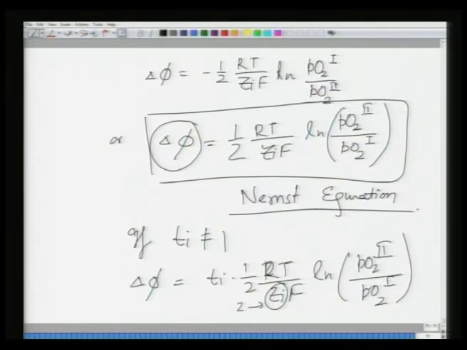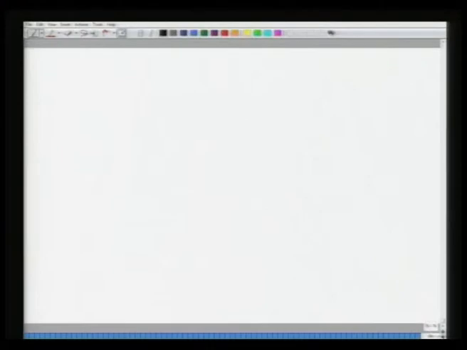So, this is the Nernst equation, whose message is, if you use an ionic solid as an electrolyte, and you have a partial pressure gradient of, let us say, oxygen, then since oxygen diffuses through the ionic solid, it gives rise to an electrical potential delta phi, and this electrical potential can be used as a signal in various practical applications. I will give you one example, automotive applications.